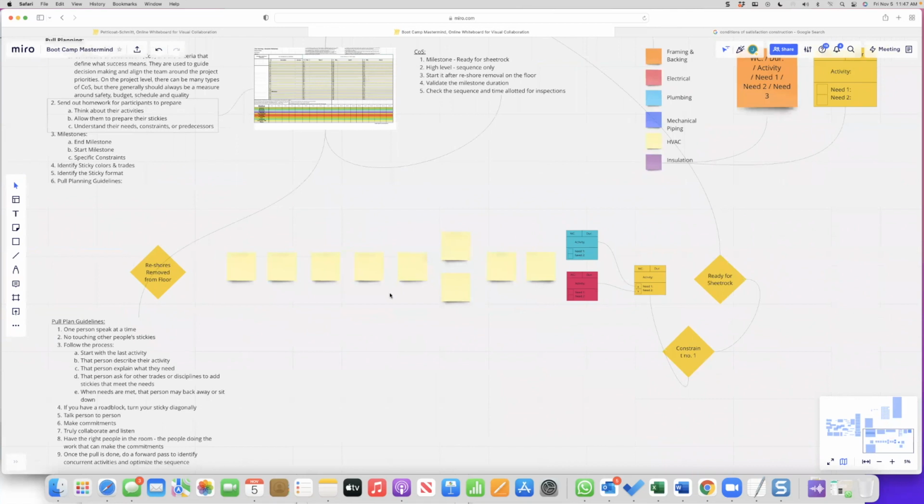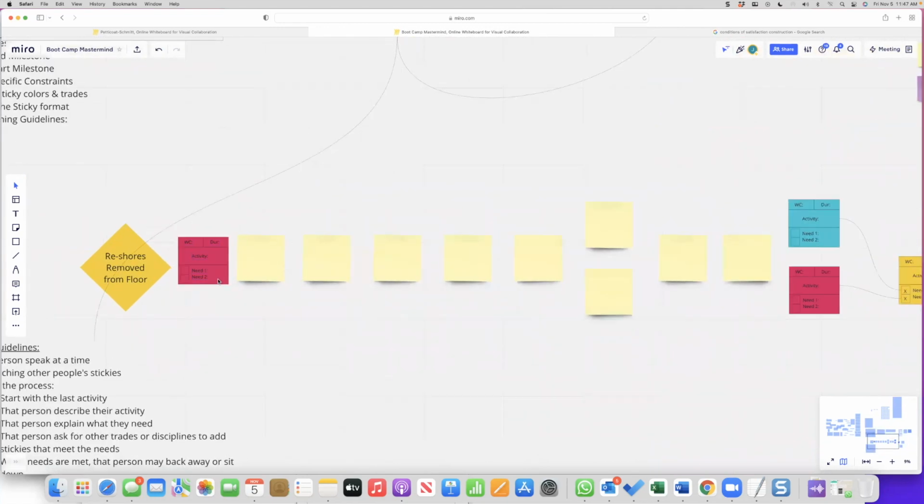So if this last activity over here, and let me just go ahead and copy one, and let's assume this is the last activity. And just for formatting and authenticity's sake, I'll go ahead and make that a different color. Pull that back. If you see that these two boxes have an X in them and everything else in between has a box with an X in them, then you know you've exhausted your sequence.